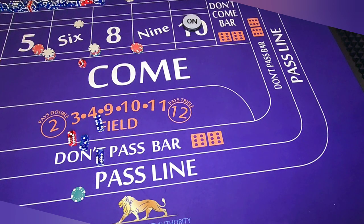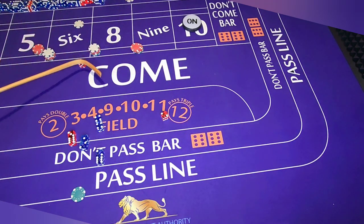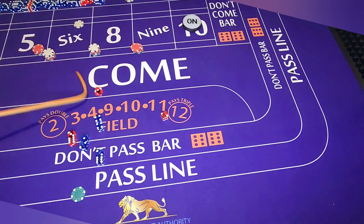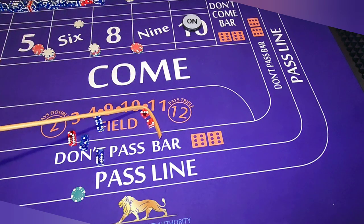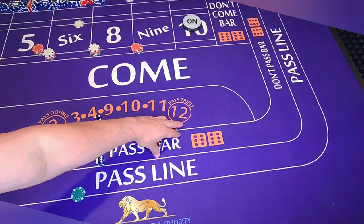All right, that's the 3-2-5. That one had all sorts of bounce on it. But once again, like I said, you don't have to be perfect when throwing these dice. A 5-1-6. I don't think it's in camera view, so I'll bring it in here for you. 5-1-6.